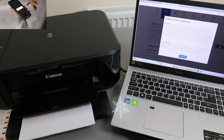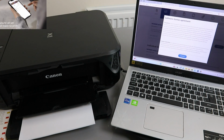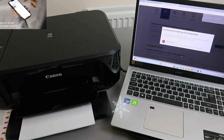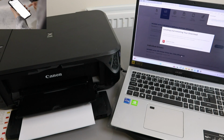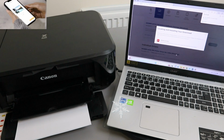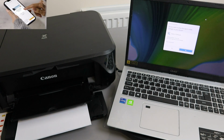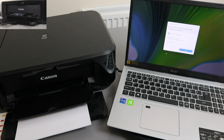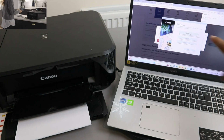Now it will ask you about the software licensing agreement. Select download, and the software is downloading. The next thing to do is click it, open the file. You will see this information: do you want to allow this app? Select yes, and now it's extracting.